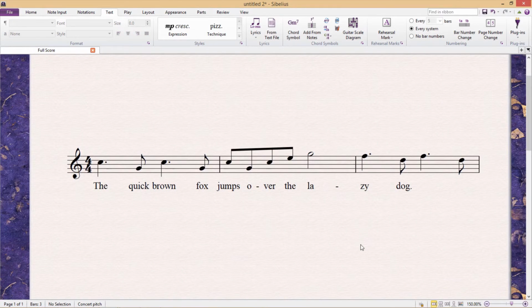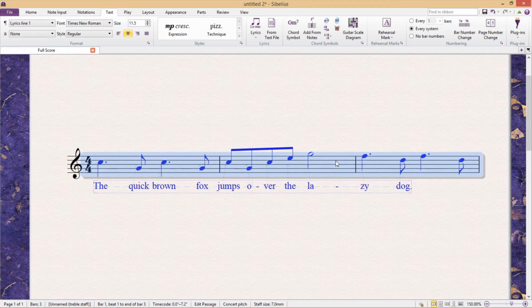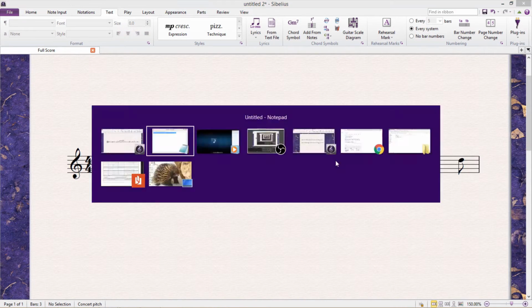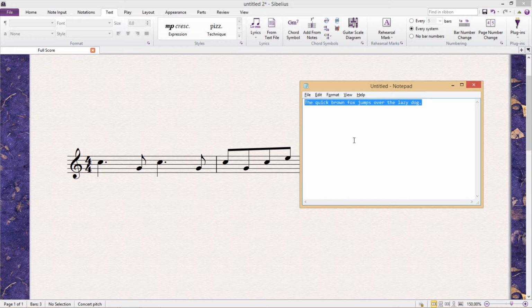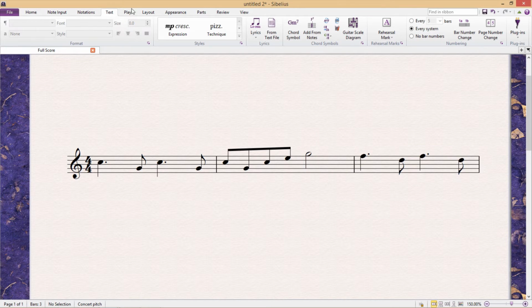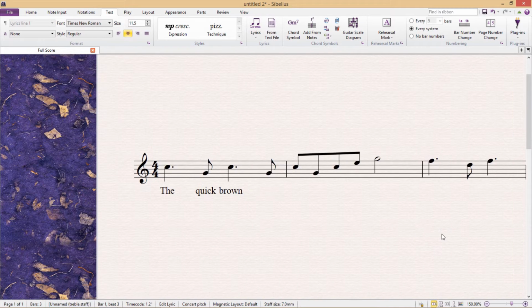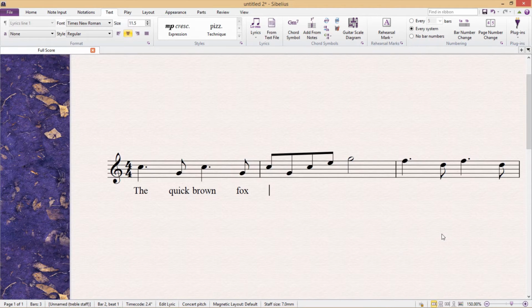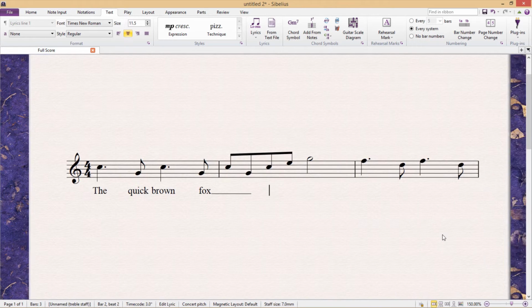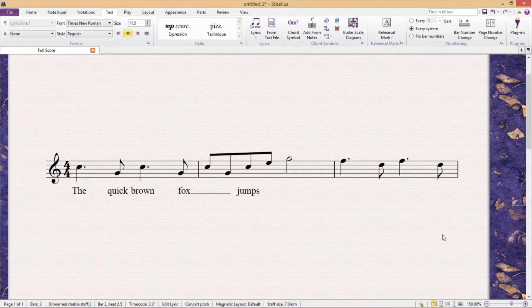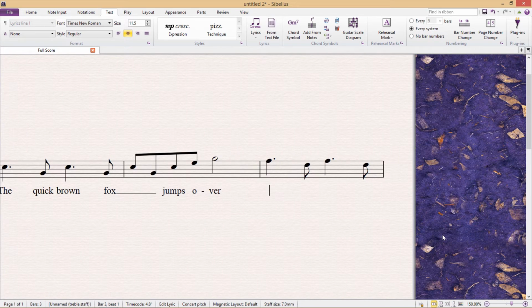Now, as with normal lyric text, if you want a syllable to stretch across multiple notes, you're going to have to tell the program. So, I'm just going to delete this, and then recopy my text. So, for example, when I'm pasting the text, if I want the word fox to stretch across multiple notes, I can just hit the spacebar after I've added the word, and then continue pasting the text as before. So it behaves similar to typing in lyrics normally.